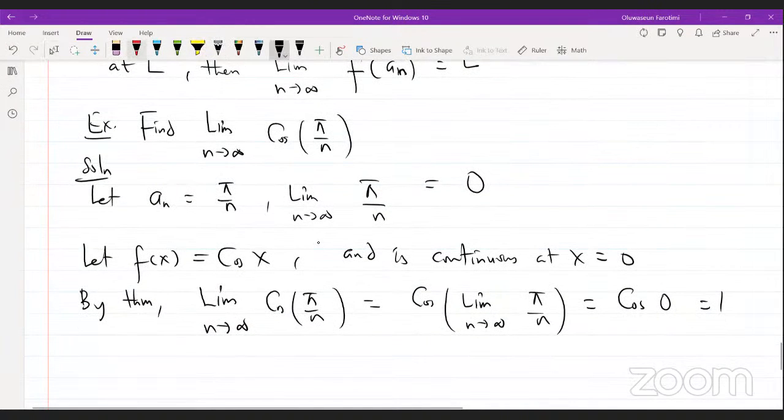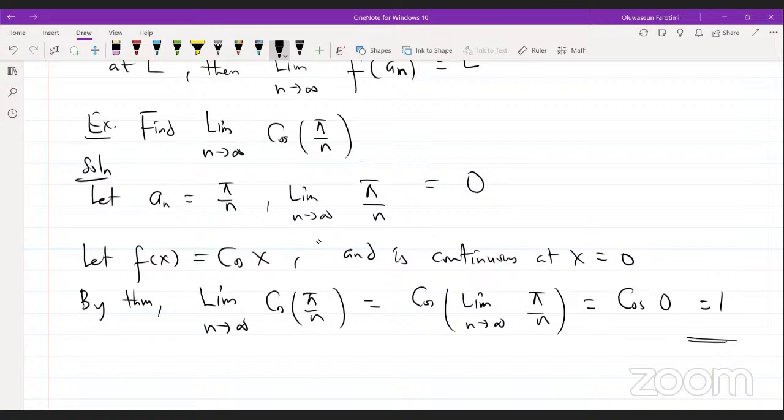So what do we do here? This guy is my a_n. I identify my a_n, find the limit of your a_n, it gives you 0. The next question is, is that function continuous at that point? Is it continuous at that limit? Yes, it is. So then you can find the limit of the original thing. There can be this sort of limit operator moving in. When it moves in, you have a cosine of 0, and then you have 1.